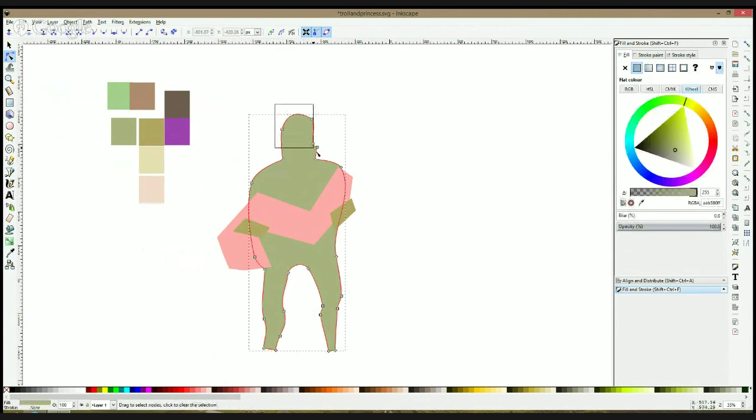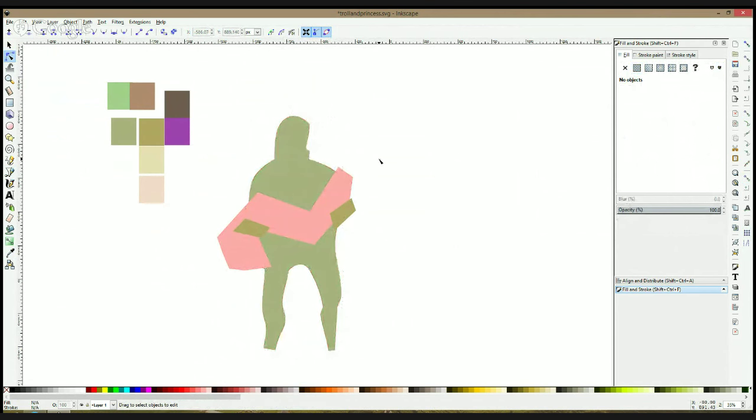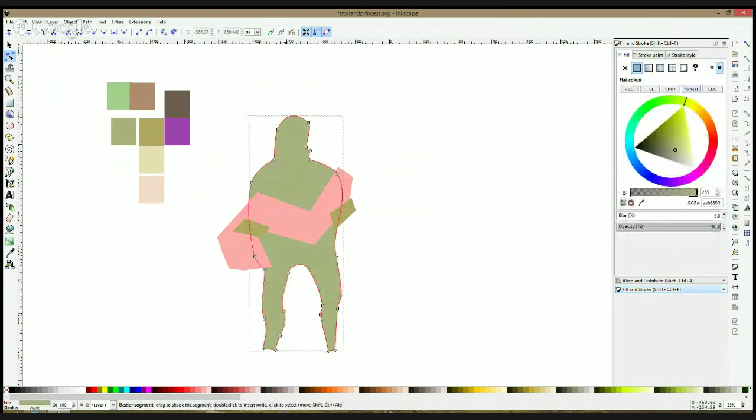So the head goes here. And okay, nice. It's too much of a leg. Too much.